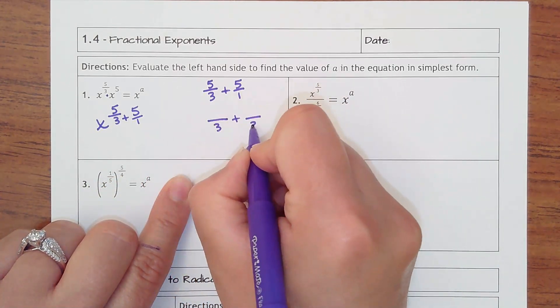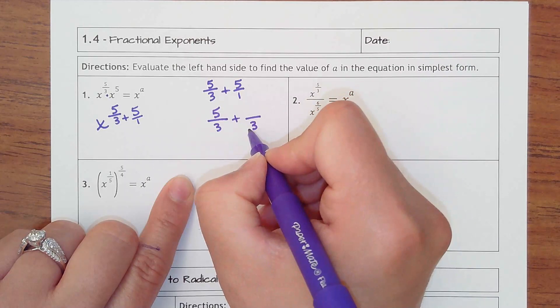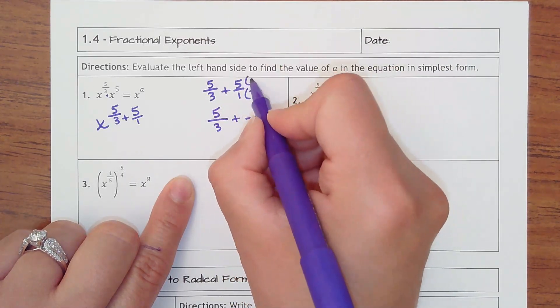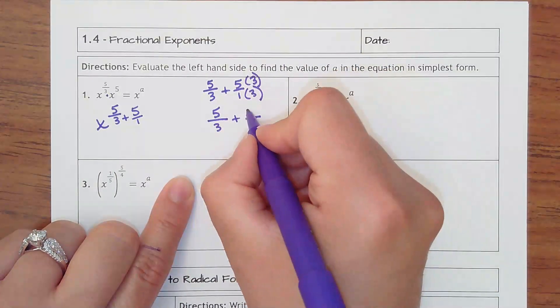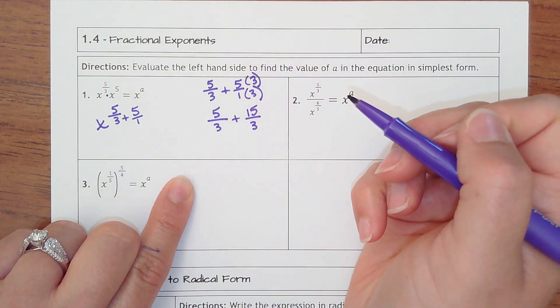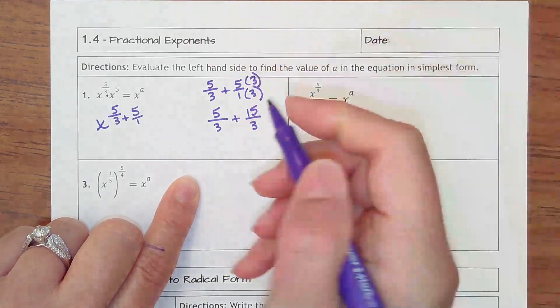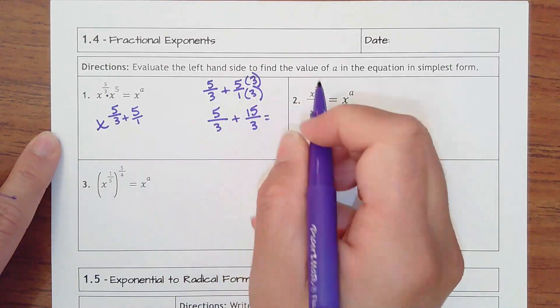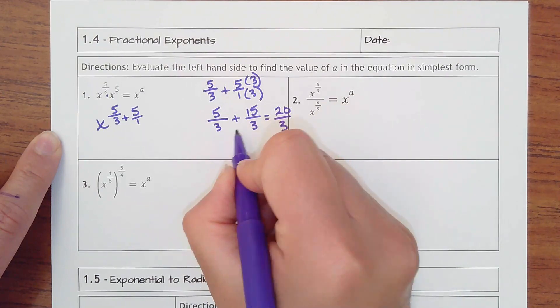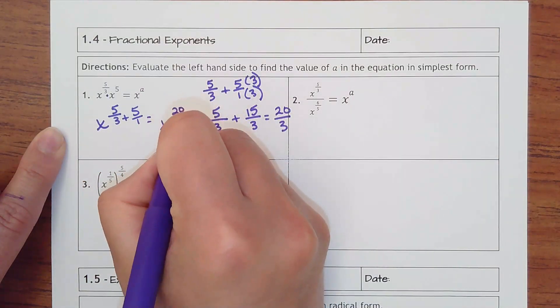So if this is staying three, this can stay five. One times what would make this denominator of three? Three. Whatever I multiply on the bottom, I have to multiply the same number on the top. So five times three would be 15. 15 divided by three, or 15 thirds, really is five, so they're equivalent fractions—meaning the same value. I just magnified them by three. Now I can add. When I add fractions, I just add the numerator. Five plus 15 is 20 thirds. It's saying thirds plus thirds is how many thirds. So really, this problem is x to the 20 thirds. Don't type that in though on Delta Math; they're literally just going to want the 20 thirds for your a.